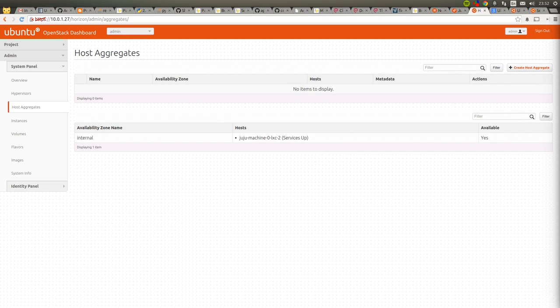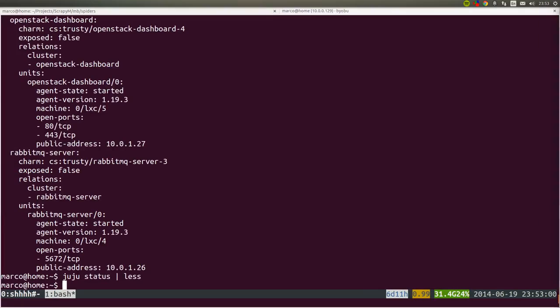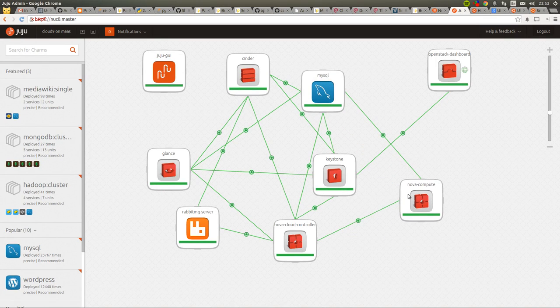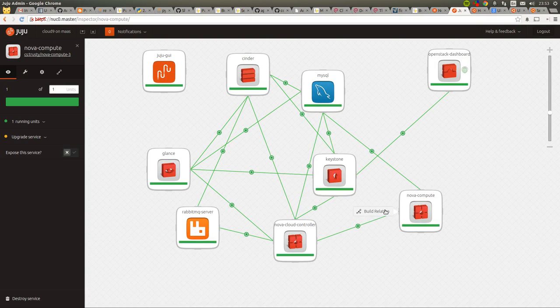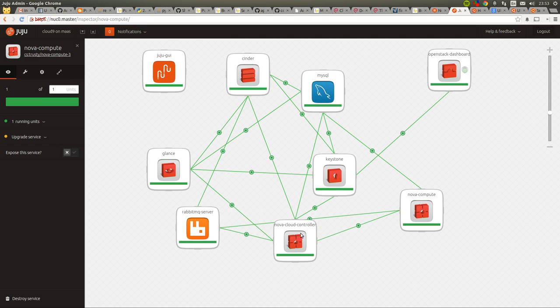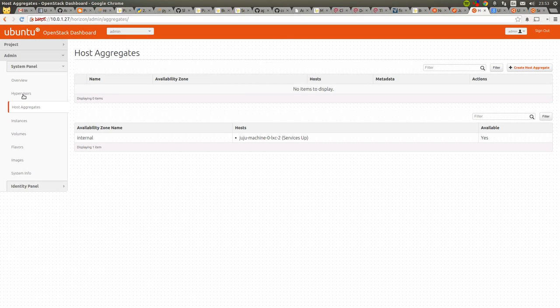Maybe I missed a relation. Let's see. Nova Compute attaches to... Nova Compute attaches to MySQL and a bunch of other things. I don't think I did that. Nova Compute also attaches to RabbitMQ Server. Come on, guy. Under AMQP. And Nova Compute also needs to attach to Glance to get the images out. Of course. And I think that's it. So we'll have to wait a few minutes for the relationships to settle. We should have it pop up in the hypervisor.